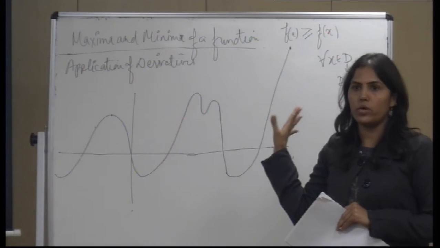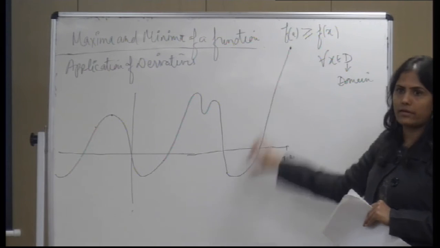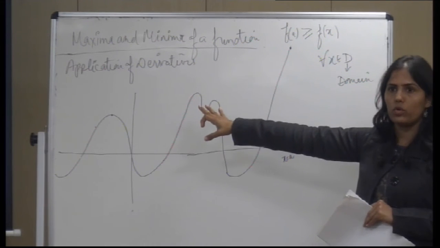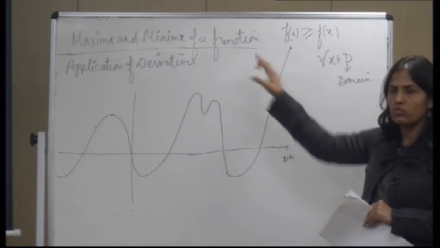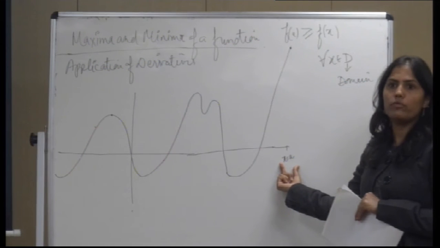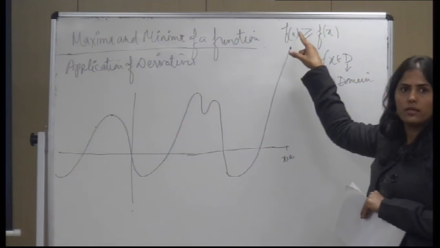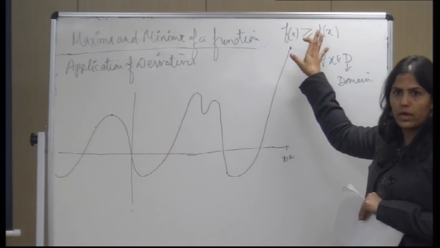This is the maximum point now. So this is the global maximum or absolute maximum. It is clear that other values are less than or equal to this value. So x equal to A is the maximum point, the point of maxima. Is it fine? And the value at this point is f(A). I hope it is clear.